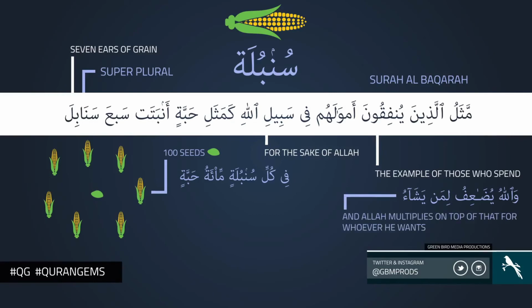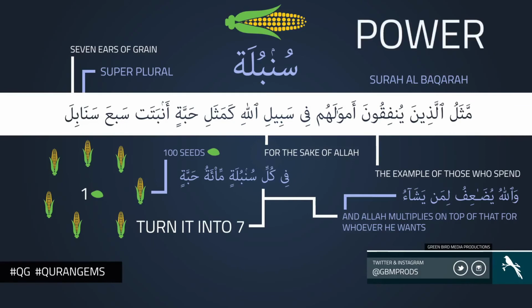The context of the ayah is you will take 1, you will turn it into 7, every 7 will give you another 100 each. On top of the math you can do, Allah has His own calculations. وَاللَّهُ يُضَاعِفُ لِمَنْ يَشَاءُ. Allah multiplies it His own way, above and beyond that, for whoever He wants. Meaning this calculation is beyond human capability. Is this a context of weakness or power? So the powerful plural is used.